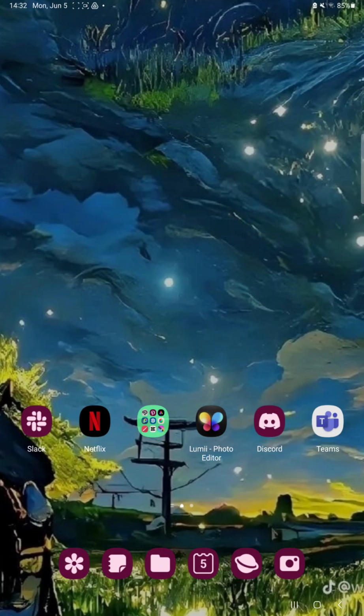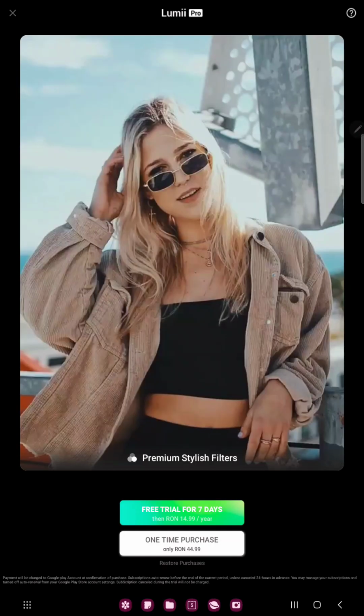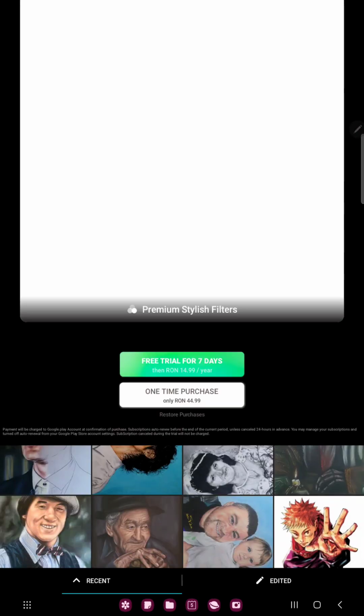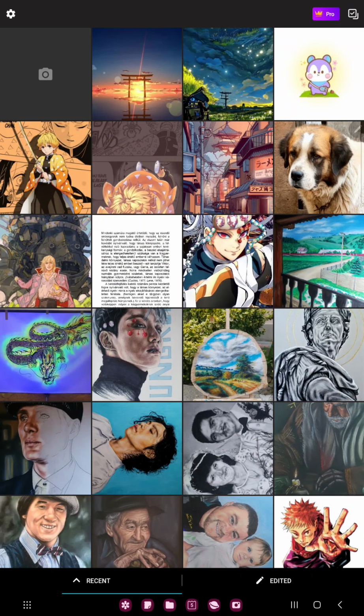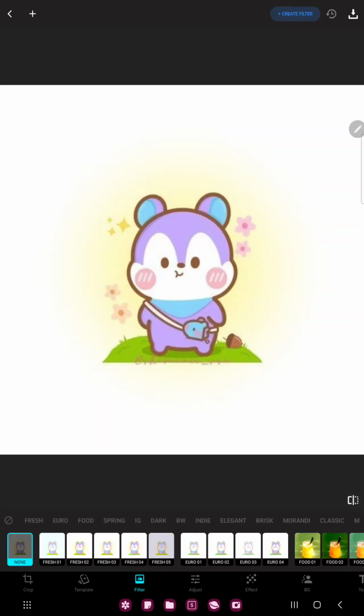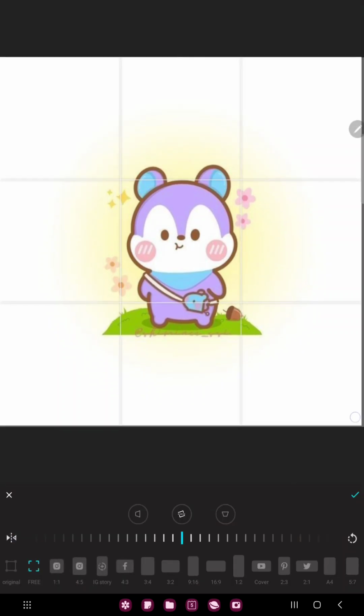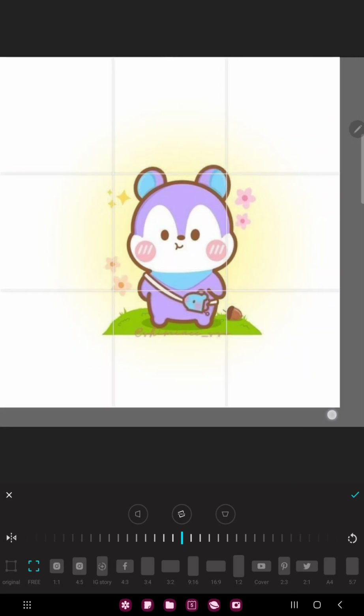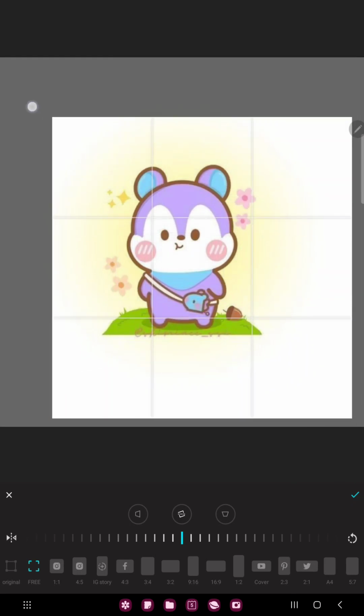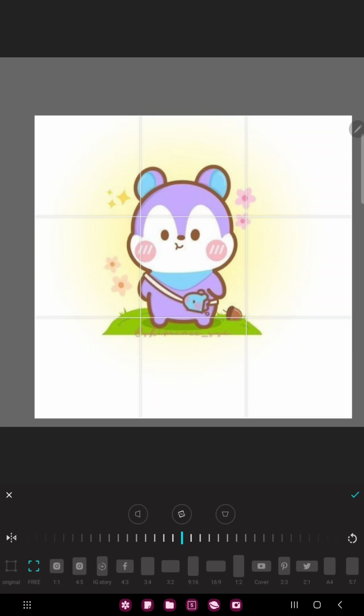First of all, open the application on your device. Select a picture from your device and tap the crop button at the lower left corner of the screen. And here you can edit the size of your picture, you can crop your images.